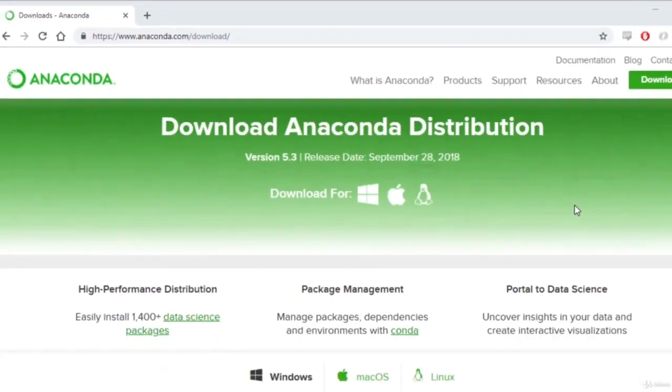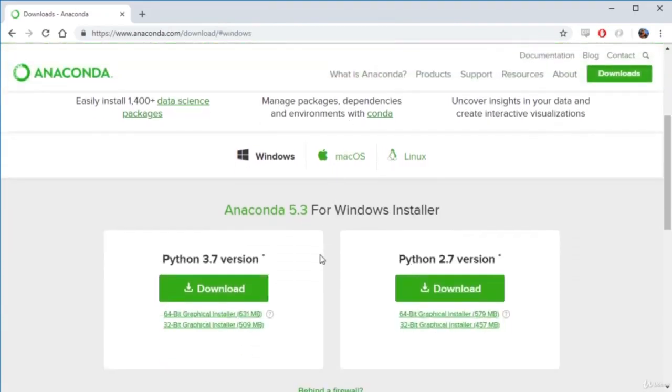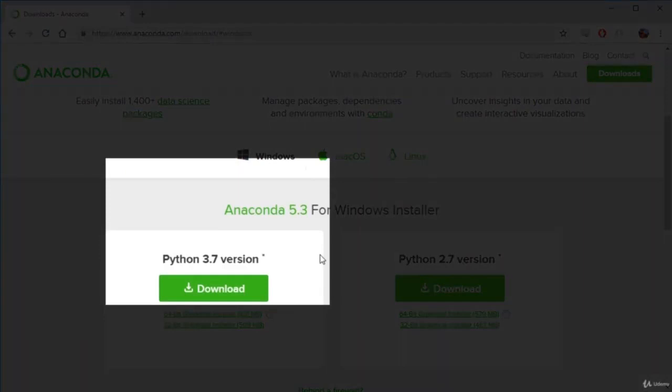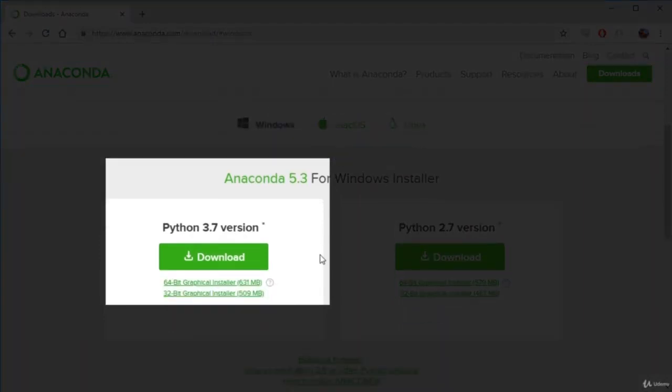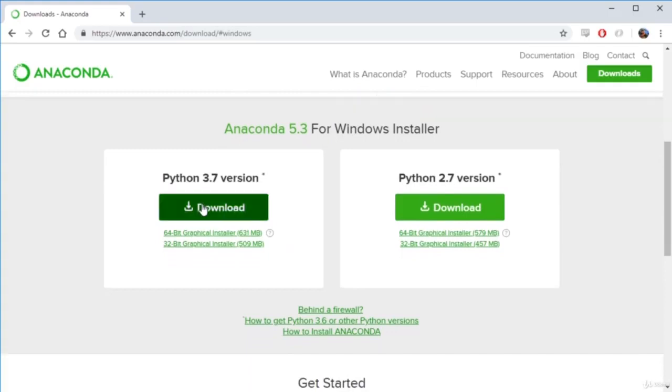anaconda.com/download, and we'll use Anaconda to install Python and many other packages, which we will make use of in this course. Since you're using Windows, navigate to the Windows section, and we're going to install Python 3, not Python 2. Since Python 2 is no longer being updated, it's important that you download the latest version, which is Python 3. If you are using a relatively modern Windows computer, you will want to choose the 64-bit graphical installer and start your installation.